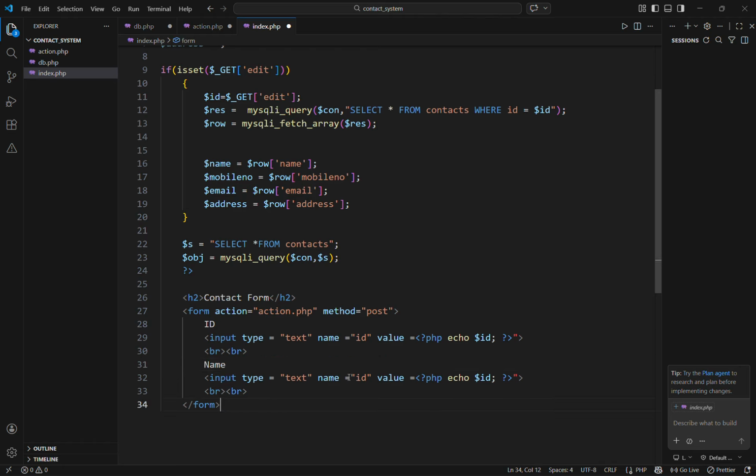Type is equal to text, name is equal to name, value is equal to PHP echo $name, and a condition, required.